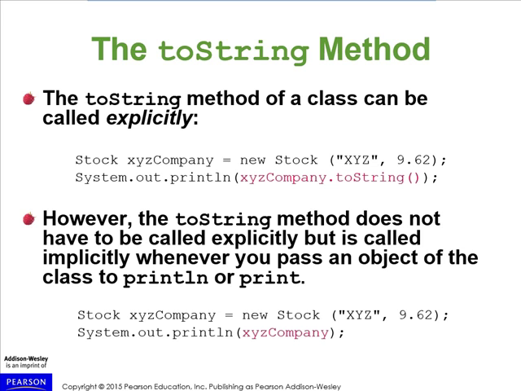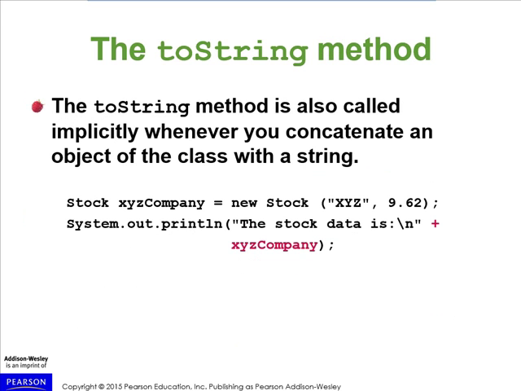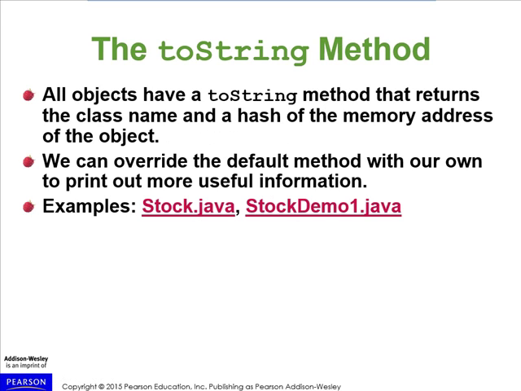And what you get by doing this, and we talked about this before, if I say stock XYZ company equals new stock, and I put in this, and then I say print that out with a string, the system doesn't know how to handle that. So it prints out a goofy memory address. Really, it's the address in memory of where the beginning of that object is. That's all it is. So if we want to do that, we have to override our toString method. Then when we say System.out.println and we put in the name of the object, it'll give us what we want. All right. So all objects have a toString, but again, it returns the class name and a hash of the memory address of the object. Unless you're looking actually for where in memory something is, it's probably not going to help you. It's probably going to almost never, ever be what you want.